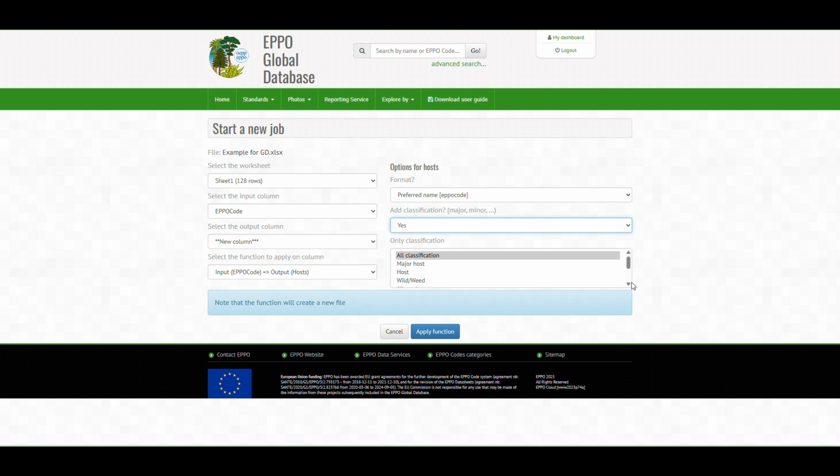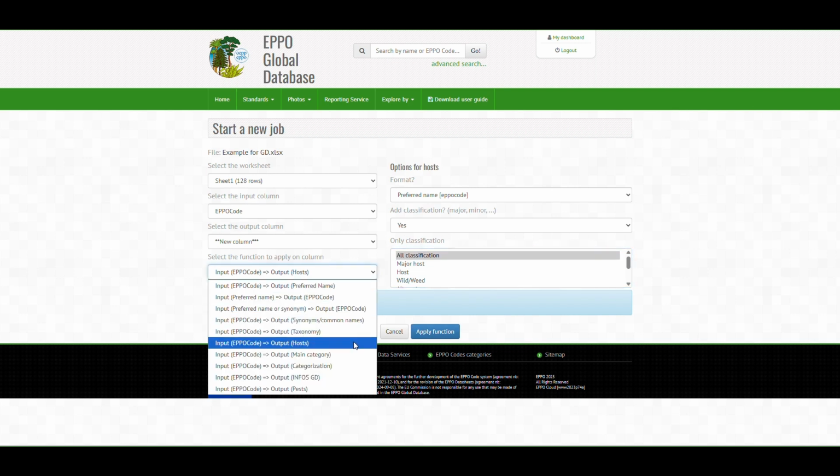So the classifications in the EPPO Global Database, we have things like major hosts, hosts, wild weed, experimental hosts. You can choose what you want in terms of the hosts. This feature here will work if you've got a list of pests. This feature at the end will work if you've got a list of plants. So if you've got a list of plants, you want to find their pests, you'll use this feature. But if you've got a list of pests and you want to find the hosts, you'll use this feature.